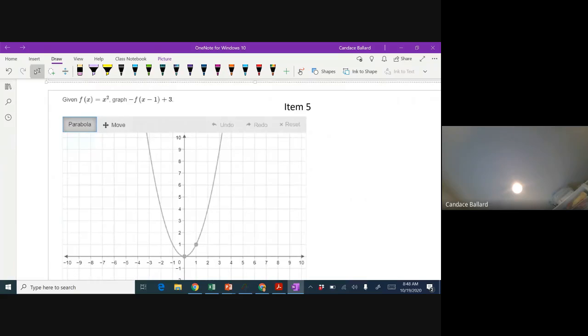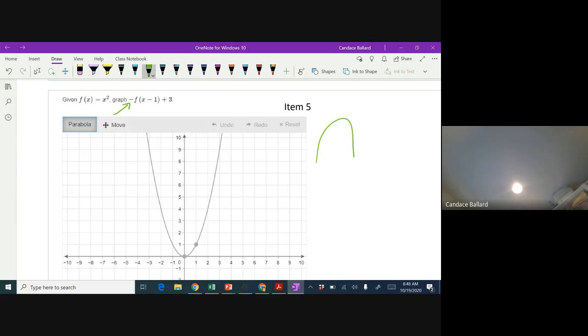Okay, so let me tell you the biggest problems I saw with this one, okay? Number one, so tell me in the chat, what does the negative mean it should look like? What should the picture look like if it's negative? Okay, I see the word down. I like the word down. It should be upside down, right? It should definitely be going this direction, okay? So that was the one thing, is a lot of people, you got your vertex right, and then you messed that part up. You didn't turn it upside down, okay?